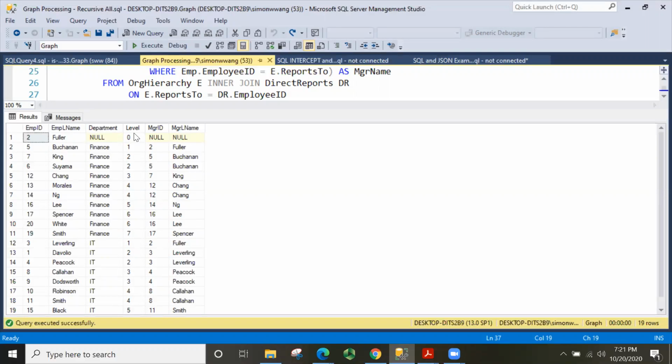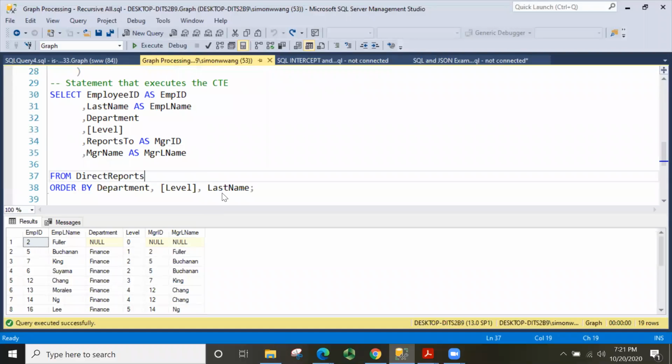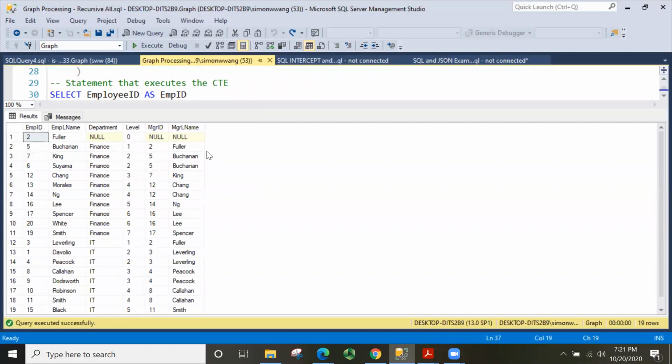For employees at the same level, then we want to sort by what? So sort by last name, right? So you can see, for example, in finance, there are 2 employees at level 4. Well, they all have the same last name, so not a good example. So let's look at another one. So look at IT, still the same. I think that's the manager ID, I'm sorry, I need to look at the employee ID.